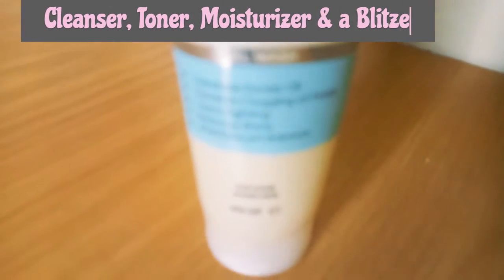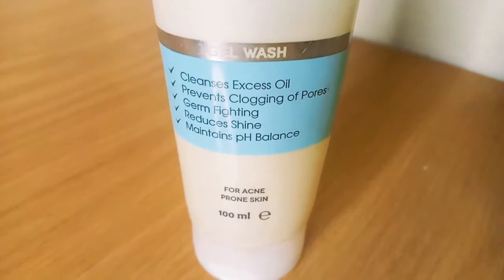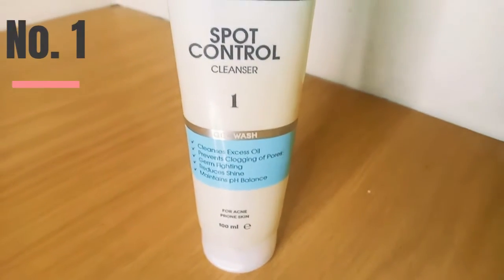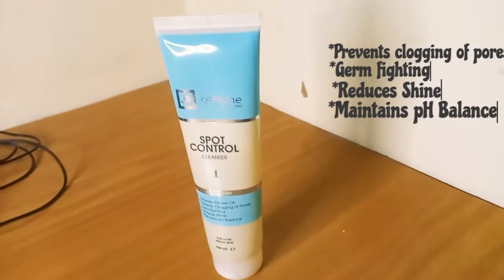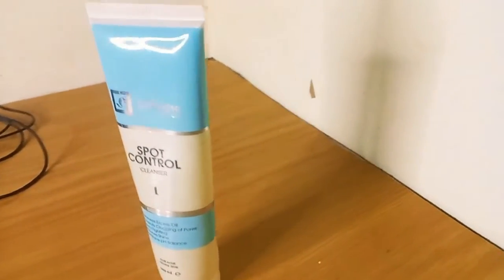Spot Control Pack comes with a cleanser, a toner, a moisturizer, and a blitzer. So the Spot Control Cleanser cleanses excess oil, prevents clogging of pores, it's germ fighting, reduces shine, and maintains pH balance.